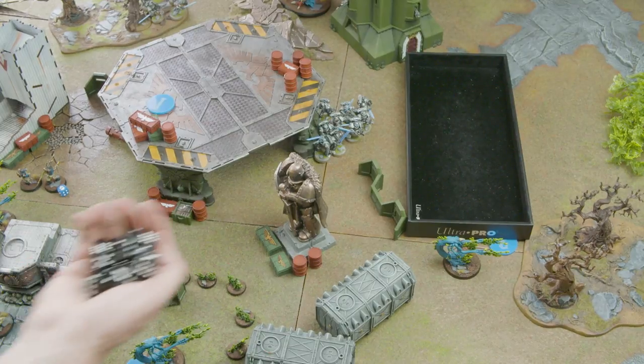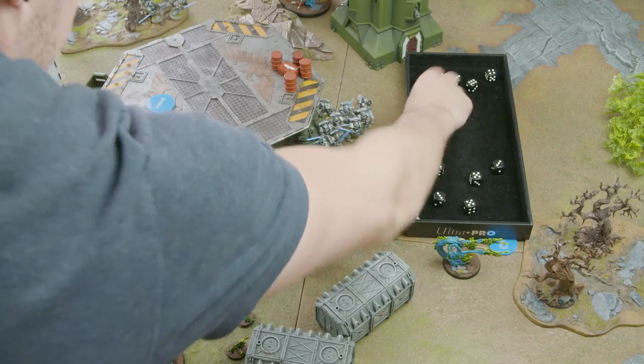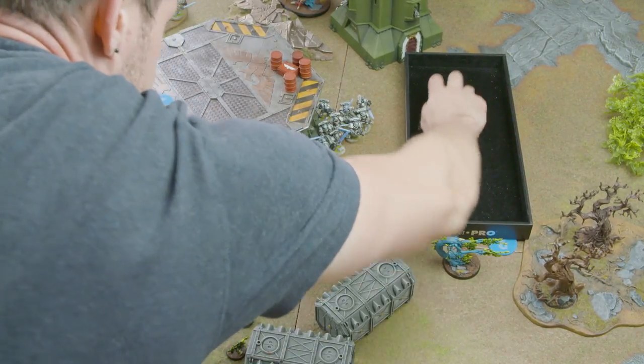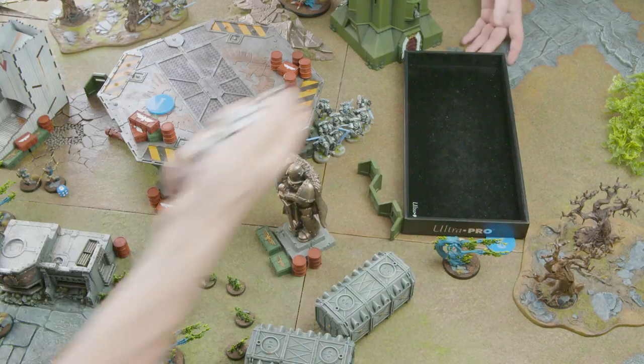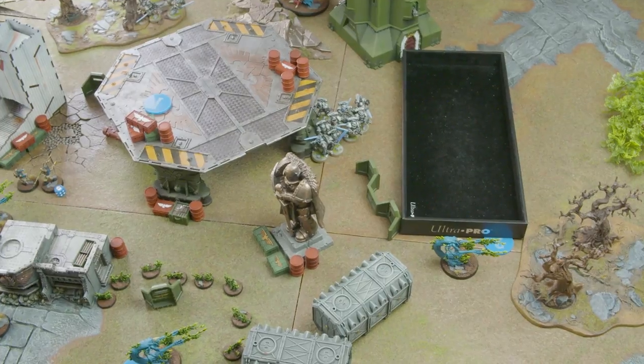Rolling to hit on threes. Okay. And then rolling to wound on four. Still toughness four, yeah? Yeah, still toughness four. So, I come out here actually. Wounding on fours.